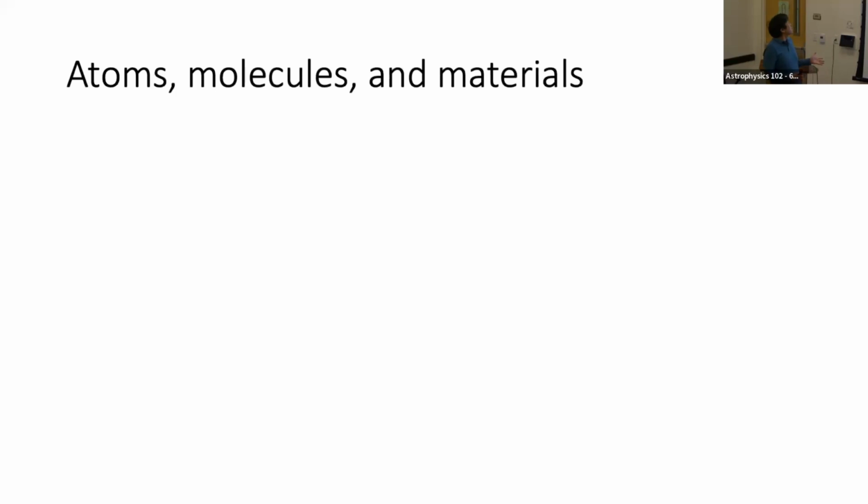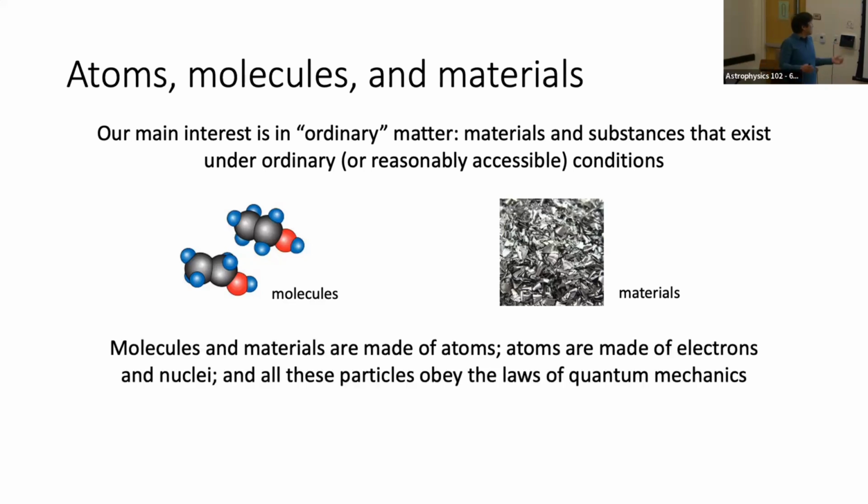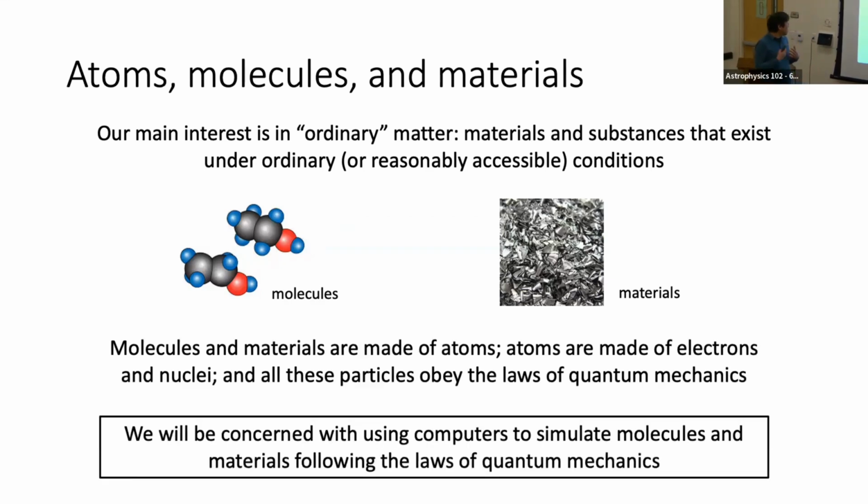Okay, so just to start with, when I'm saying I'm simulating a quantum world, my personal interest is really what I call ordinary matter. So this is just matter that you can make and hold in your hand. It's relatively stable, and you can study it in a laboratory, rather than extremely exotic and synthetic matter. And ordinary matter is made of, let's say the molecule or material, atoms made of electrons and nuclei. And especially the electrons at ordinary temperatures and pressures are very quantum mechanical, and so you have to use quantum mechanical equations. So essentially, my main area of research is about using computers to simulate ordinary matter using the laws of quantum mechanics.